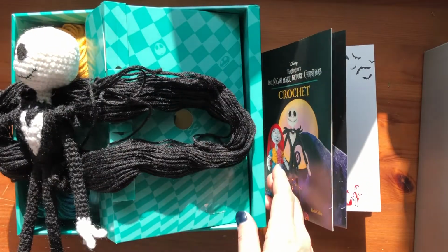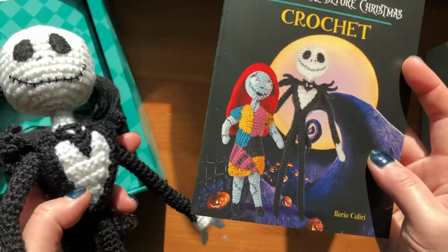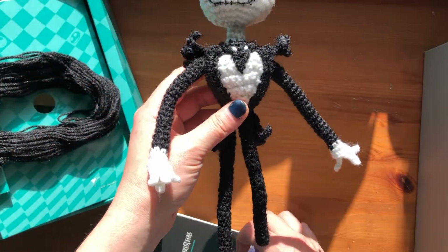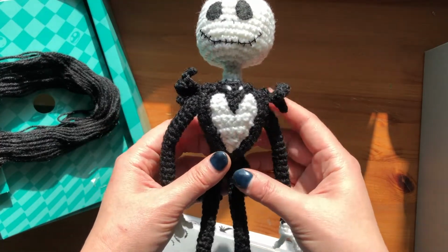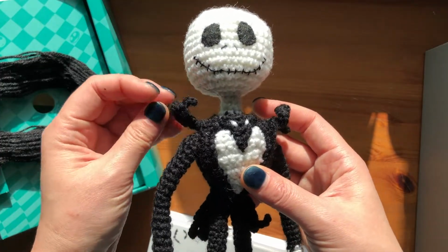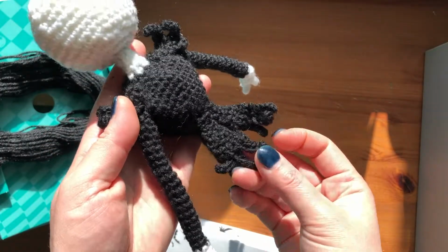So last night I finished Jack and I'm really happy with it. But compared to the cover, I think the proportion on mine is a little off. His head seemed to be a little too big for his body, but I'm still really happy with it. I was really surprised with all the small details, especially with these, and his tuxedo was really detail oriented, which was really fun to make and put together.